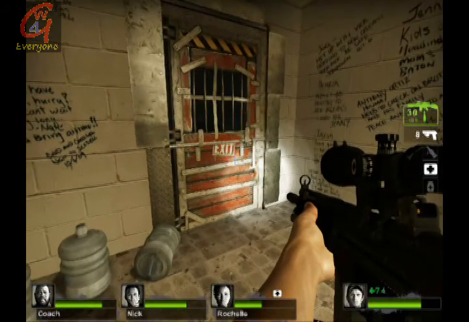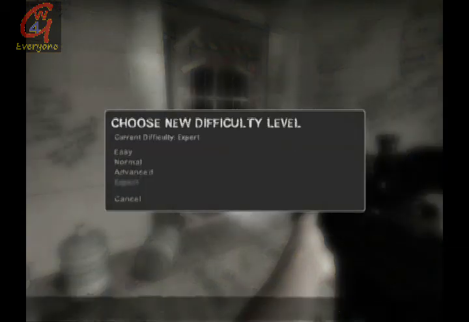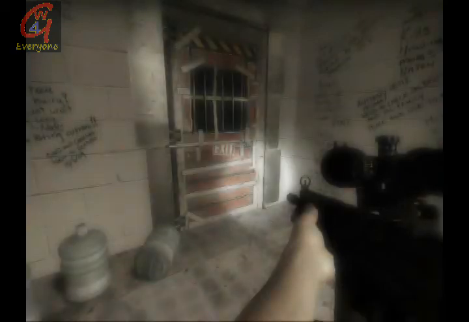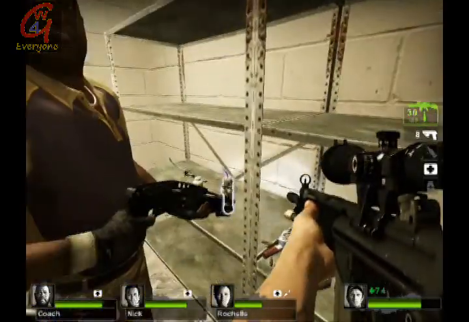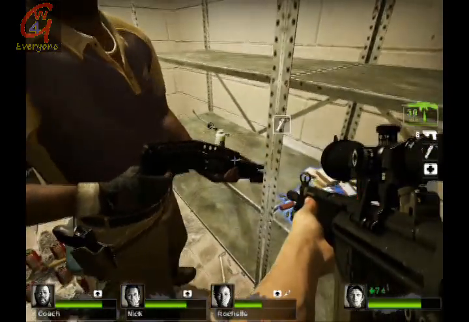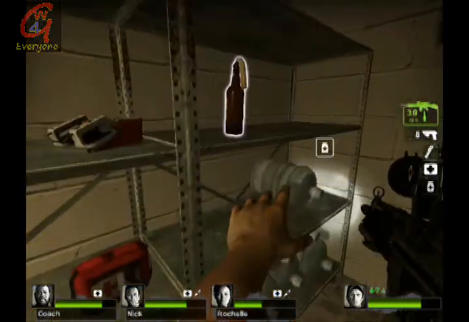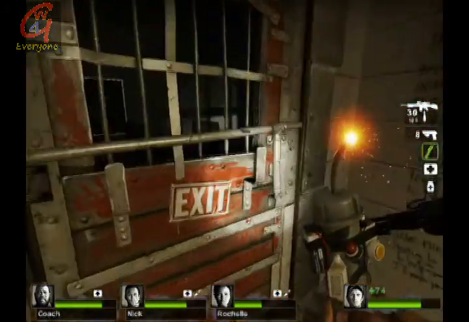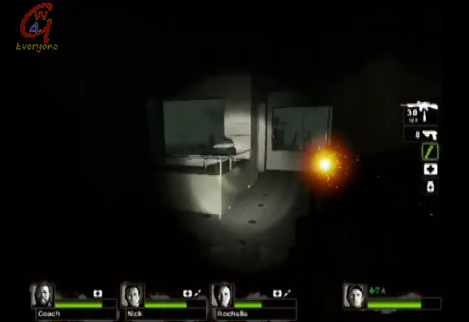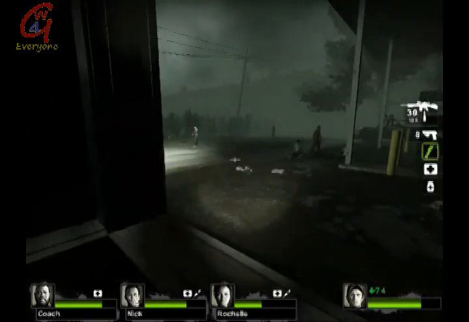Hey guys, this is the third level for the hard rain on expert mode. You can see here expert is grayed out, which means this is the currently selected difficulty. Now this is a single player campaign, and I'm going to start by taking the pipe bomb and throwing it outside in order to clear some of the zombies that are scattered all over the area outside.